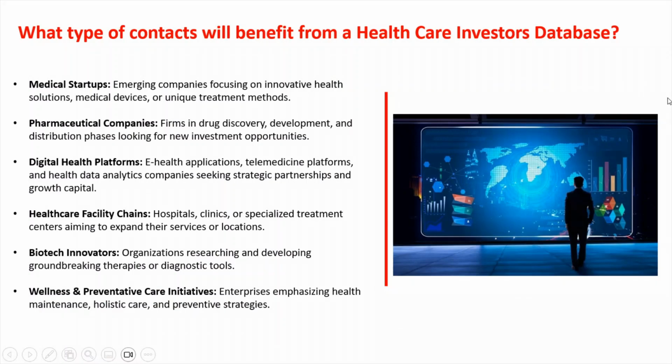So what type of contacts will benefit from a healthcare investors database? To start off with, it could be medical startups, that's emerging companies focusing on innovative health solutions, medical devices, or unique treatment methods. Pharmaceutical companies, firms in drug discovery, development, and distribution phases looking for new investment opportunities. Digital health platforms, that's e-health applications, telemedicine platforms, and health data analytics companies seeking strategic partnerships and growth capital. And I've been contacted by a few in those categories in the past 3-4 months.